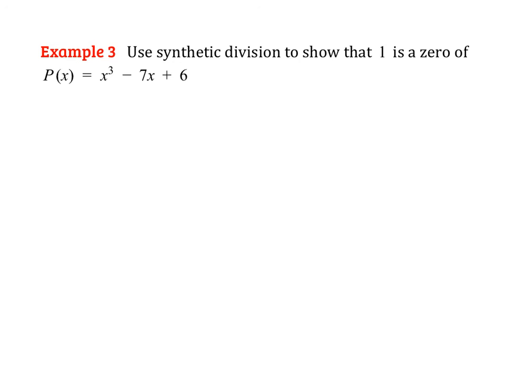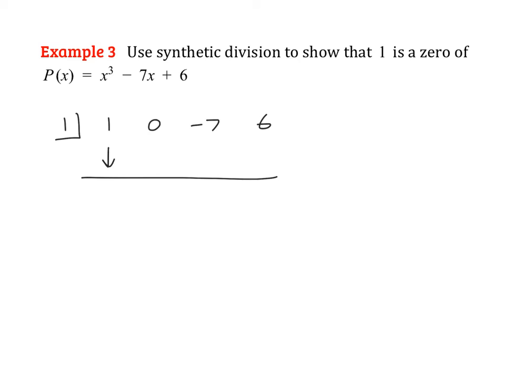Okay, last I'm going to show you how we can use synthetic division to quickly check that a number is a 0. This says show that 1 is a 0 of this polynomial. So I'm actually going to put 1, because remember our zeros go in the box, and then I'm going to list out my coefficients. So 1, 0, negative 7, 6. And I can go through the really quick process of synthetic division, and if 1 is a 0, my remainder should be 0, meaning it divides in evenly.